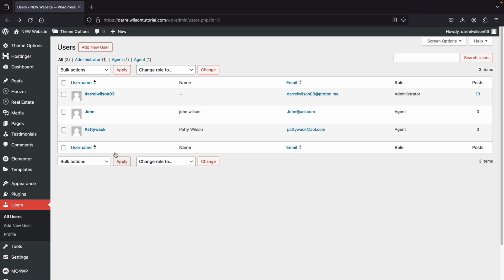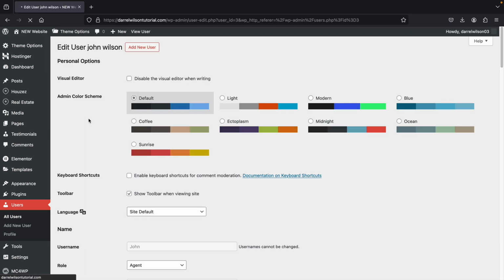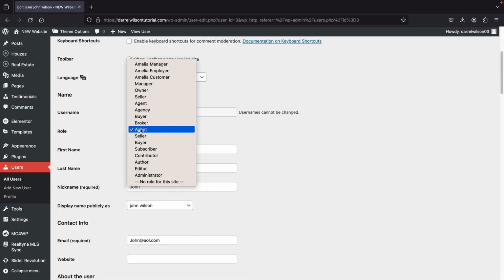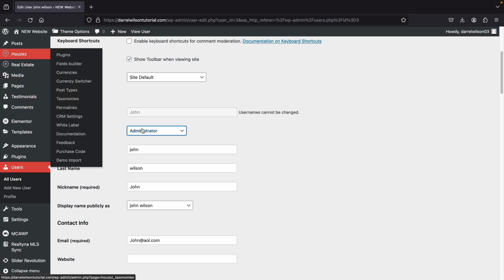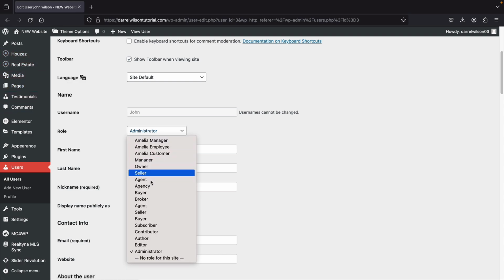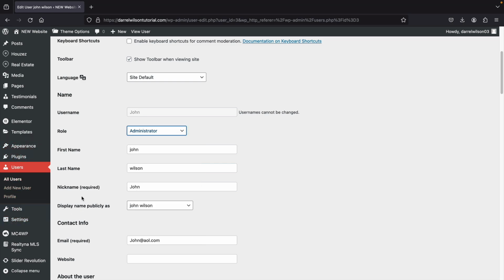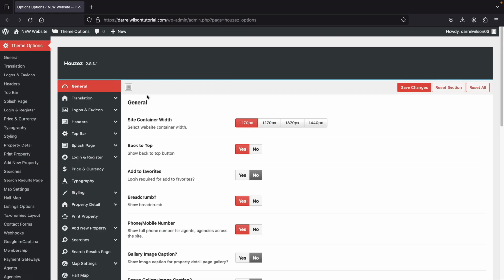Now, if you guys do want John to have full access to the website like us, we can give him an admin role. So over here, if I go to role and we do the admin, which is the administrator, this user will now have access to the page builder, to the Houzez theme options, and so on and so forth. So these are just basically options where you can assign them specific roles, but administrator gives them the option to actually design the websites. So this is something that you might want to give to someone you trust, like a web designer, or like your closest staff.